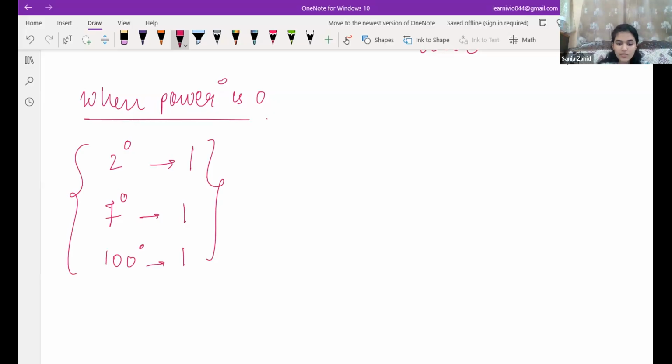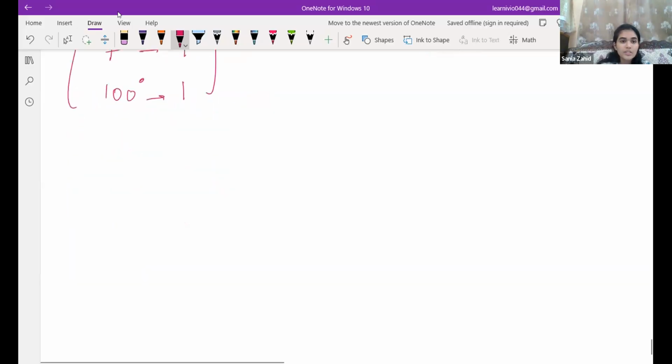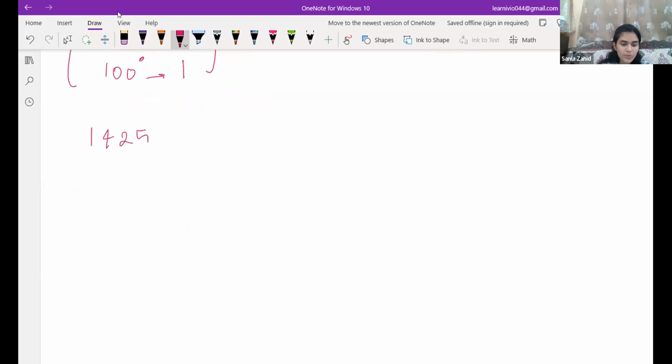Then children, this thing we have is writing in the expanded form. Now look here. If I ask you to write 1425.36 in the expanded form, how are you going to write it? See, first of all, you take the first number. What is the first number? 1. Now what is the place value of 1? Thousands place. 1000 it is. So 1000 has 3 zeros. So you will do 1 into 10 to the power 3 plus. You have 4, then write 4 into, what is the place value of 4? 100.